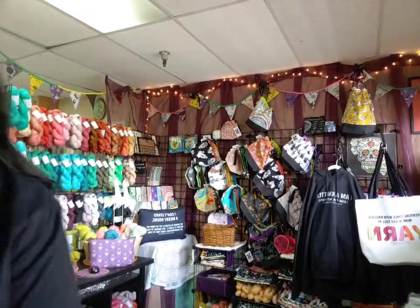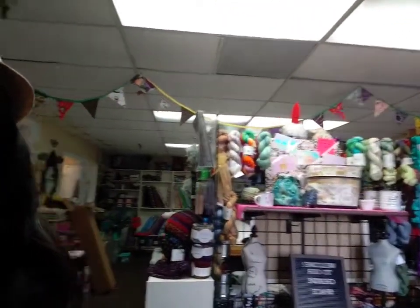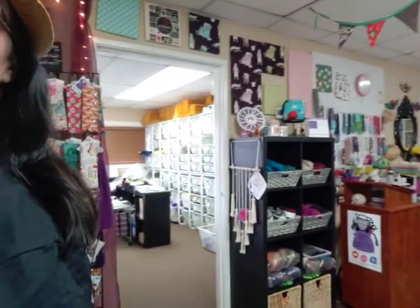We'll start with this t-shirt that I am rocking right now. It's backwards possibly for you, but for me it says 'I'm on a yarn diet - the more I spend on yarn and supplies the less I can spend on junk food.' This is a 3X and I like it, it hangs well. This is my yarn shop right now, isn't this awesome - there's my studio back there, we've got new yarn in the shop.